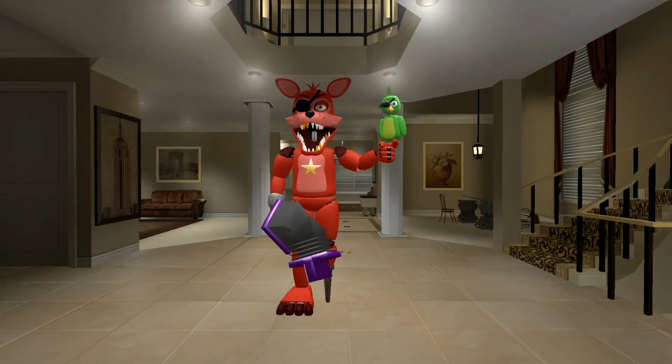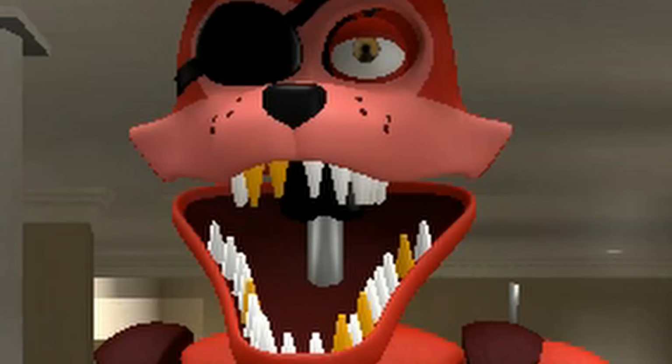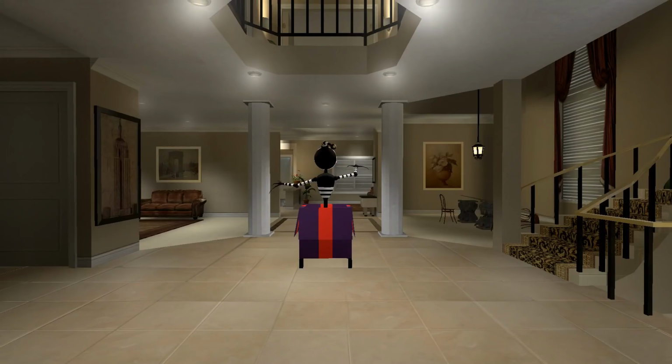Daily routines. Okay, I'm gonna be honest, right here, it just freezes like this, but just looking at this, the bird looks mad. Foxy's just mad. It looks like he's about to take the bird and shove it in his mouth and eat it. Alright guys, next up is Security Puppet.